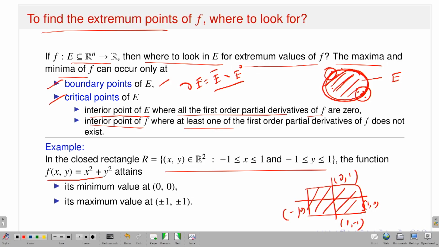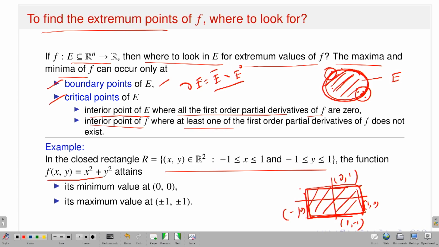Now, the question is, can you tell me the points in the domain where it attains them? I already discussed that you have to check the boundary points along with the interior points which are critical points. Boundary points means this is the boundary you have to check. There are infinitely many points, but it is a nice boundary: on each side only one component is varying, the other is fixed, similarly here, and similarly there. Corner points you can easily identify. So you can easily identify the boundary points.